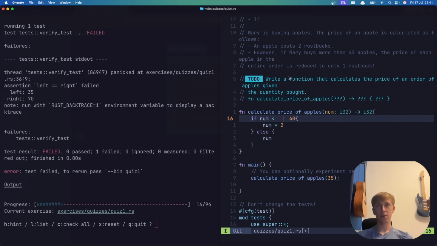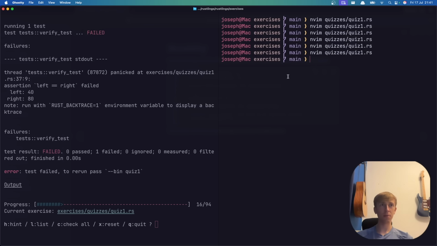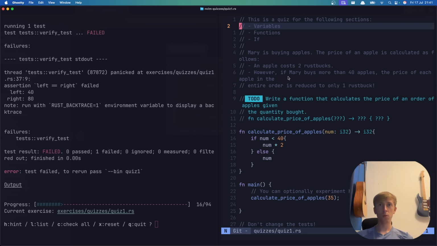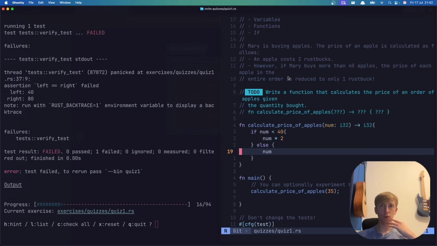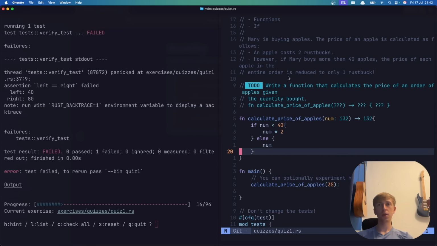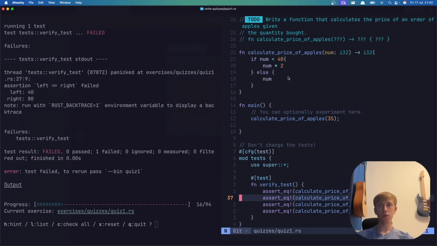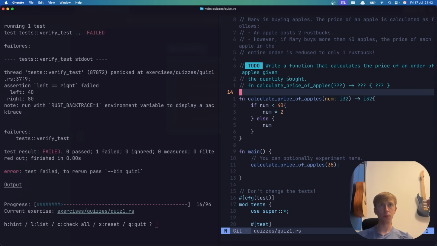I don't know, I'm just changing things at this point. I haven't even been thinking. If the number's less than 40, the number... Yeah, no, sorry, I had that the wrong way around. Okay, right. If the number's less than 40, then we take the number and times it by 2. And then otherwise we're going to just return the number. So if it's more than 40... That should be right, shouldn't it? Yeah, because if it's 40, it's going to return 80. I'm struggling to see where I've done wrong, and it's not giving me much.